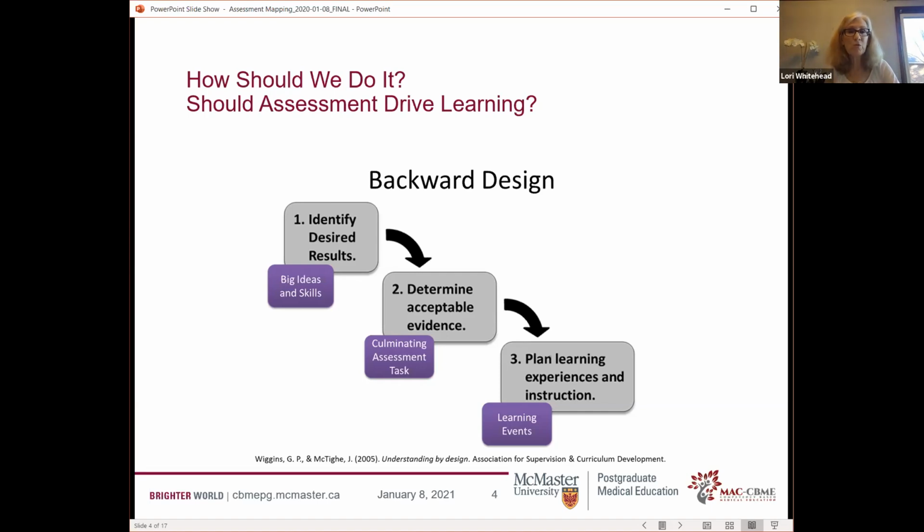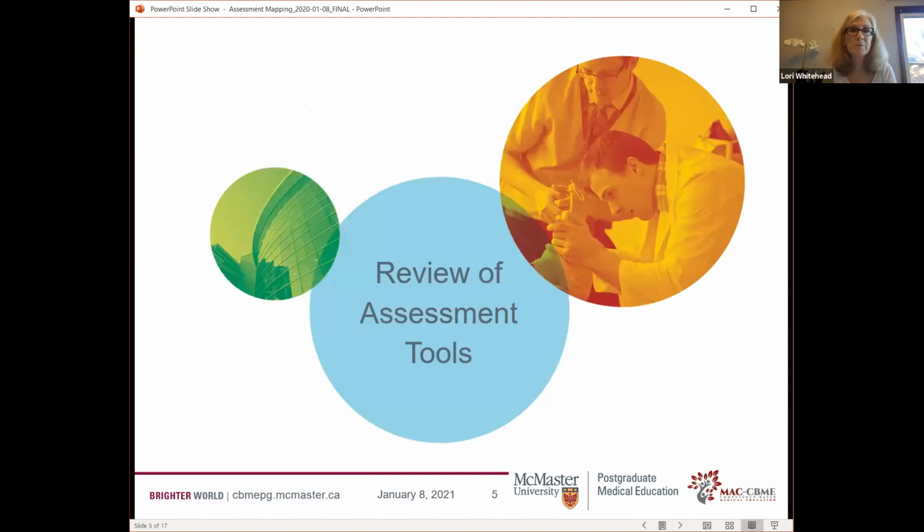The Royal College is really wanting us to look at outcomes. And so I think now I'm at the point, especially since I've read this article, of going back and looking at my maps again. Like I said, it's an iterative process to make sure that I am capturing the most important, most relevant aspects of what we're supposed to do with assessment and what drives what. Next slide, please.